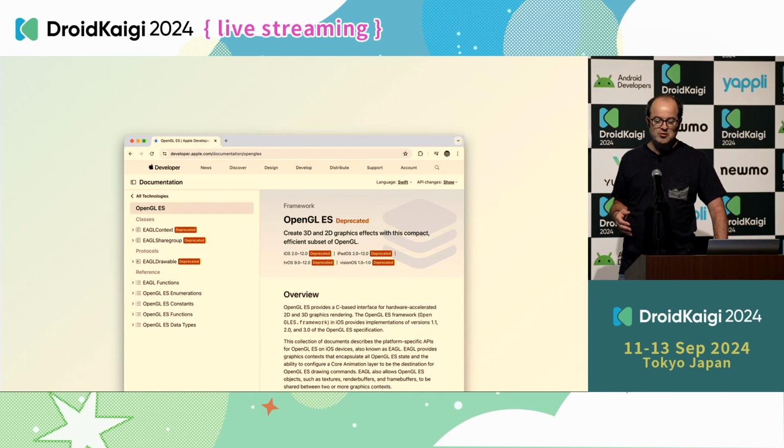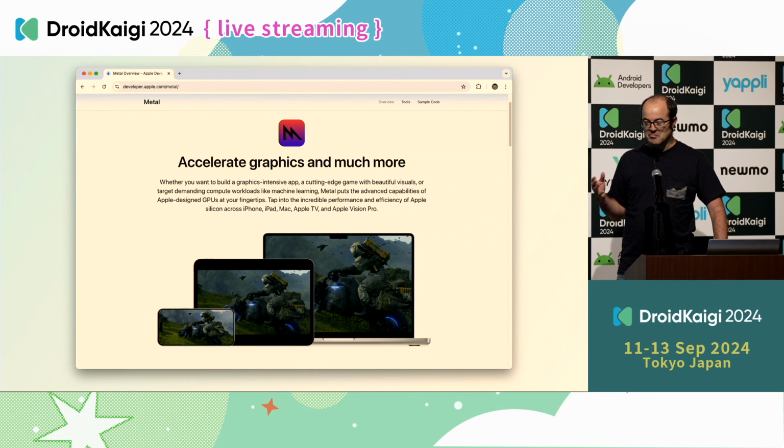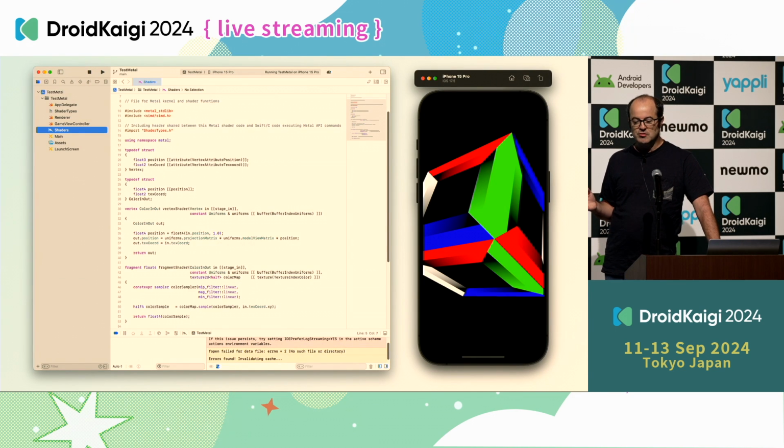So I checked the documentation again. As you may see, OpenGL on iOS is deprecated. Instead, they advise using Metal. Metal is another graphics API, available on iOS. The issue with Metal is that if you do 3D things, you need to write shaders.